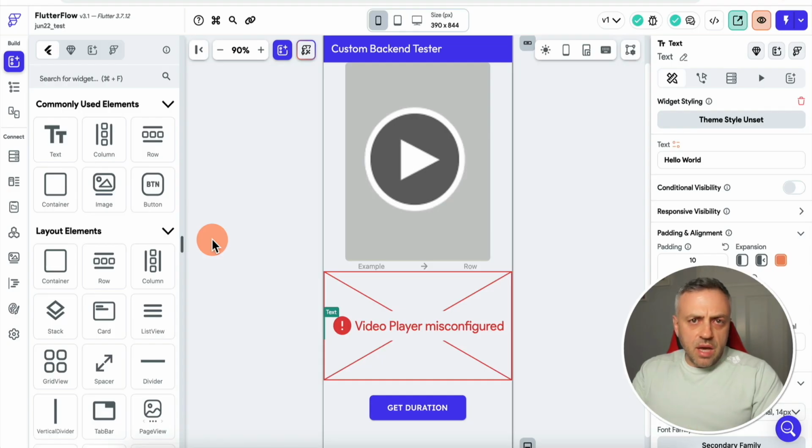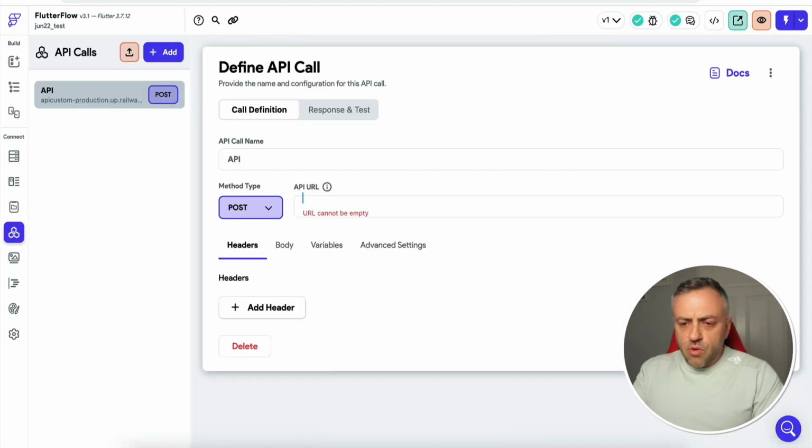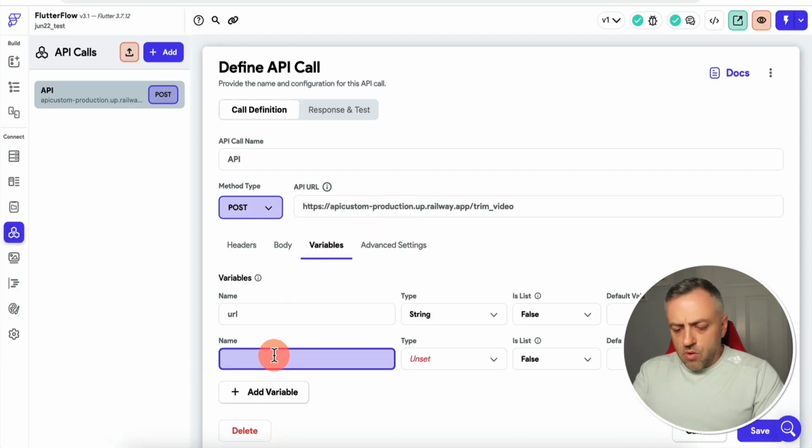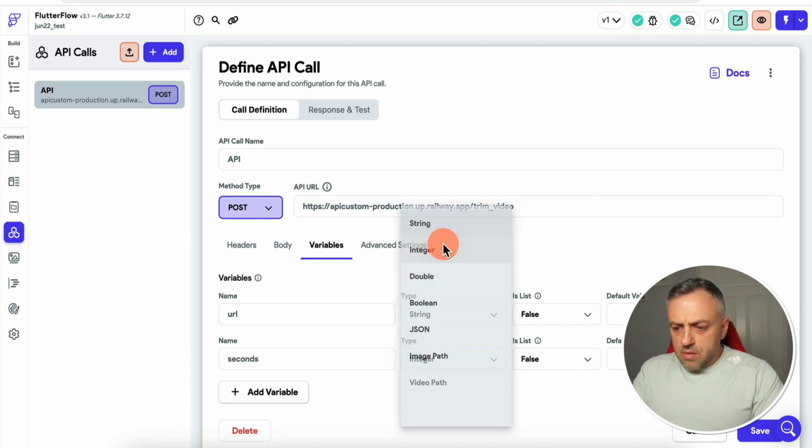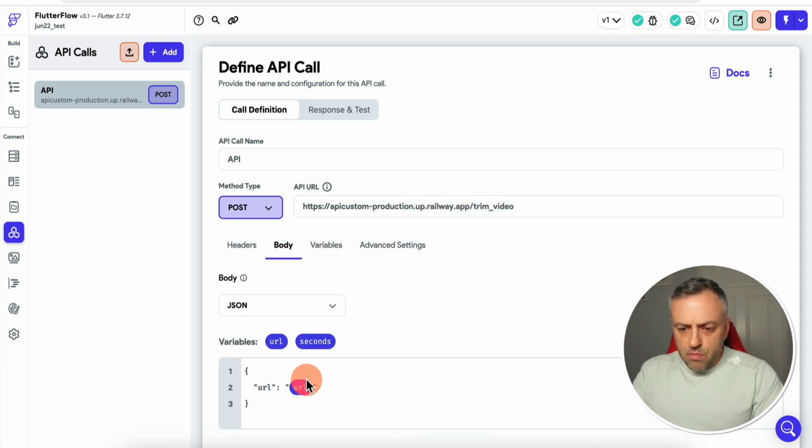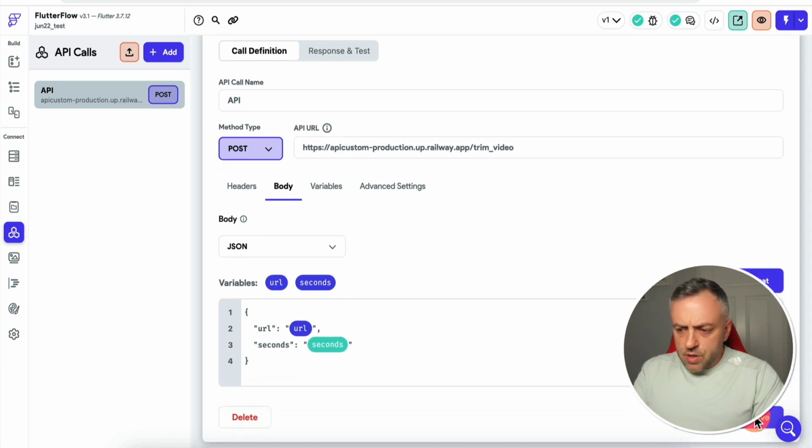We can integrate it with our FlutterFlow NoCode app. So here I am back inside of FlutterFlow, and we are going to try to integrate this new API service into this app. So first we're going to come here. We're going to remove this old request. We're going to copy this new request. We're going to add a new variable called seconds. This is going to be an integer. Click save. We're going to go to body and put seconds. We're going to drag and drop seconds here. Format this nicely. Double check. Okay, looks good. We're going to click save.